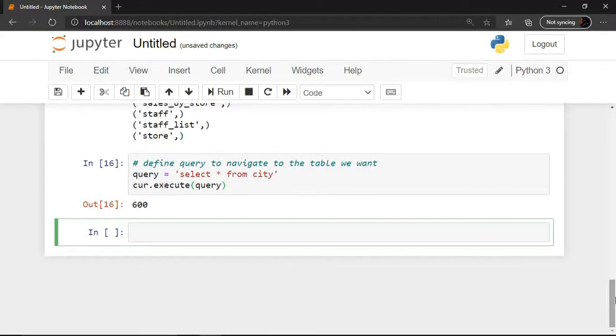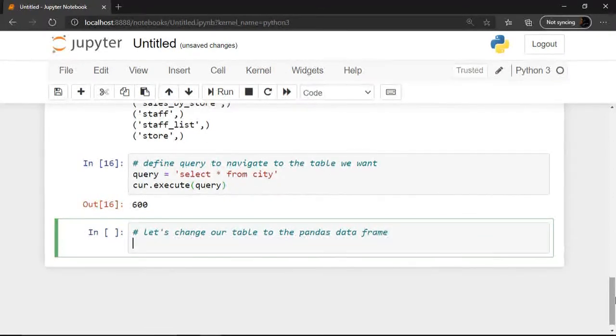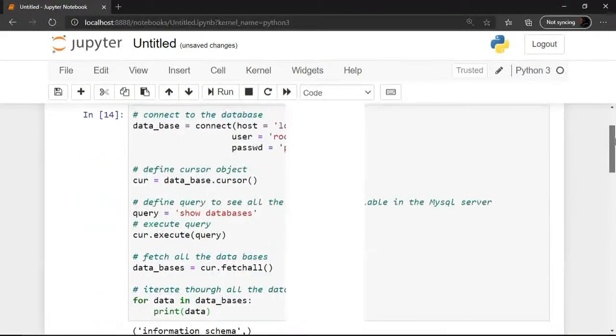Well, okay. So now we can change the MySQL data to a pandas DataFrame. And for this, we need the pandas library. No, not pd actually. So it is rsd. So as you remember, I imported pandas as rsd instead of pd, and you can import it as whatever you like.